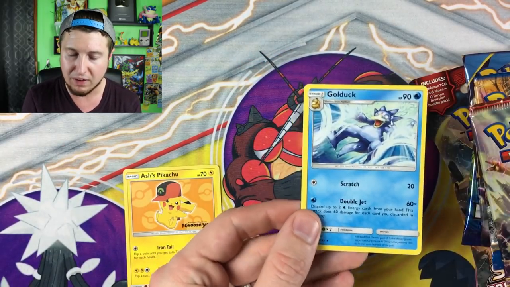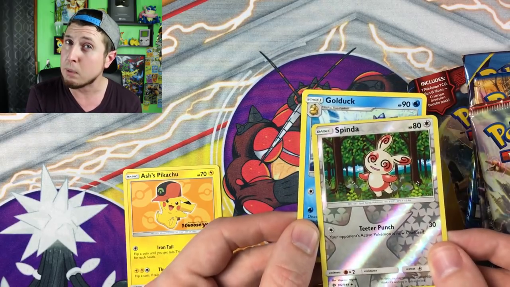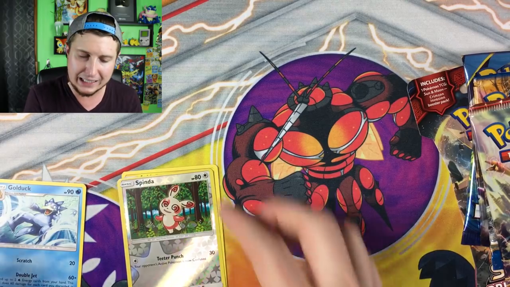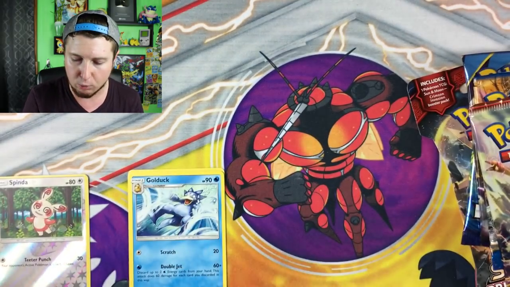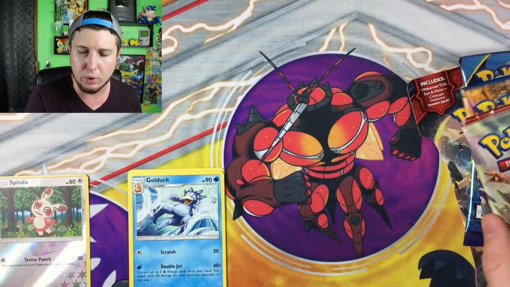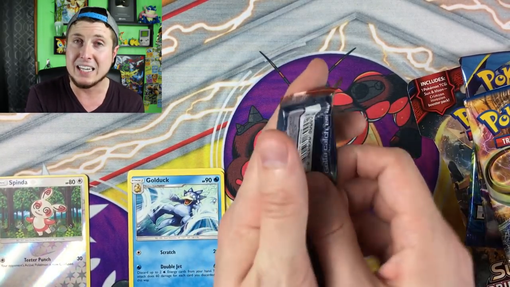All right, and then we have a Golduck, which I do like Psyduck. It's my favorite Pokemon in the entire world. But it's not a Psyduck, it's a Golduck. All right, I'm gonna set that right there. And then, of course, here is the code card. Boom, right there. If you claim it, let me know what it is in the comment section down below.